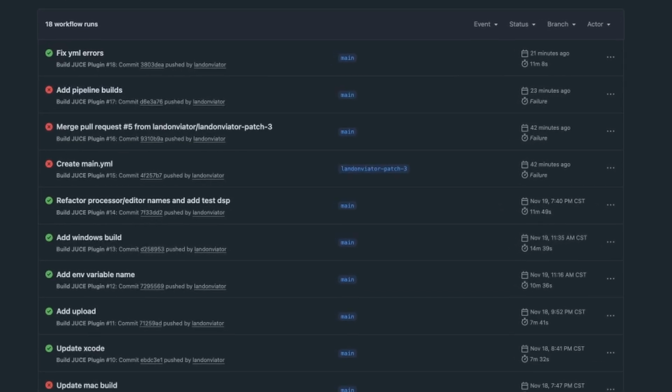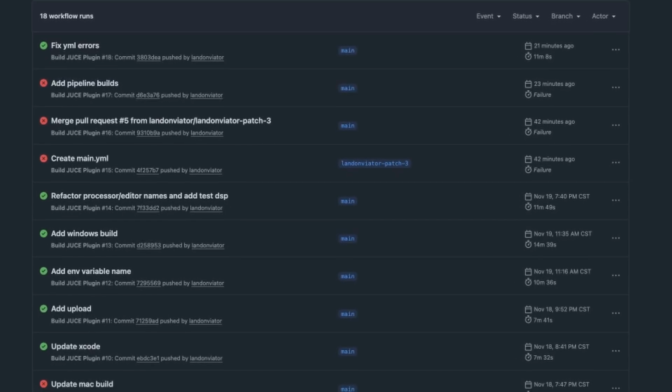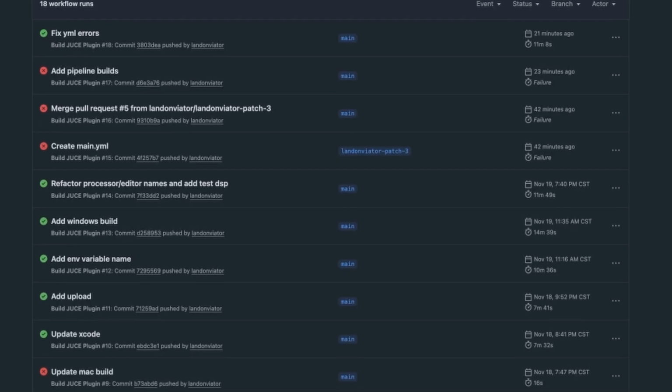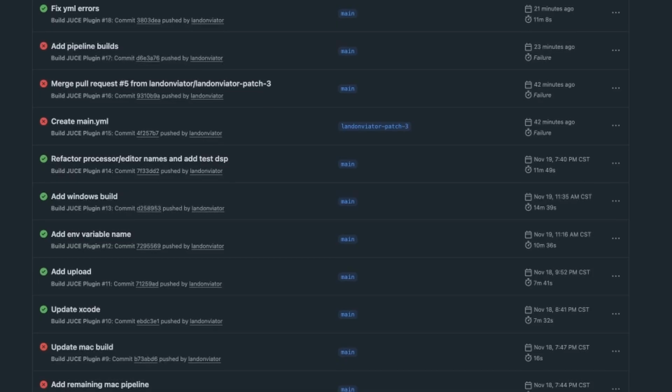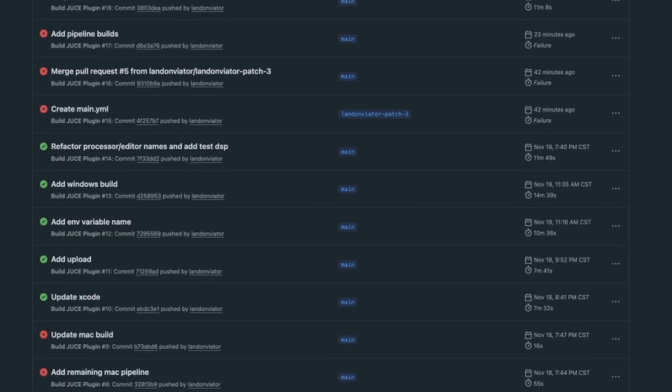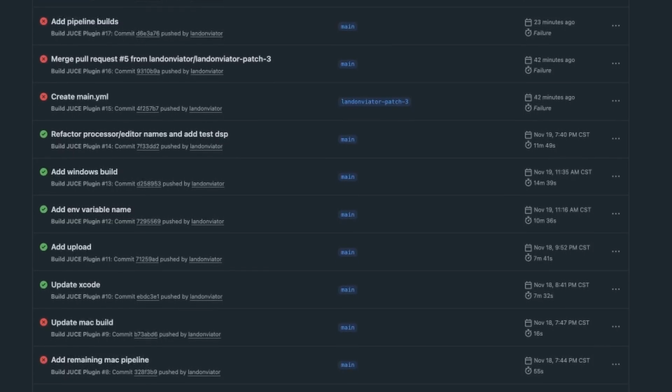For public repos, you get unlimited runtime with Actions, but for private repos, you have a limited amount of run minutes. I think it's somewhere around 10,000 minutes or something like that. I'm not sure. But if you have a GitHub organization that you pay for every month, you get more run minutes for your private repos.